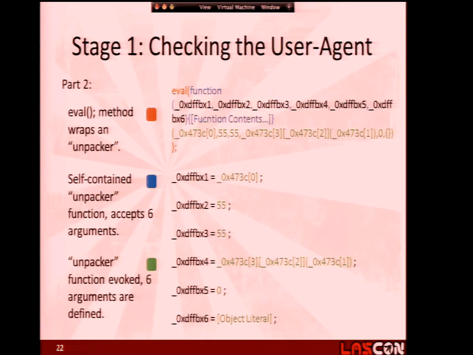And then it continues on. I'm going to just reference them by numeric value. The variable 0xDFFBX4, that's the second array. That's what gets generated within the unpacker. And then 0xDFFBX6 is the object literal, which references the prior hash split.